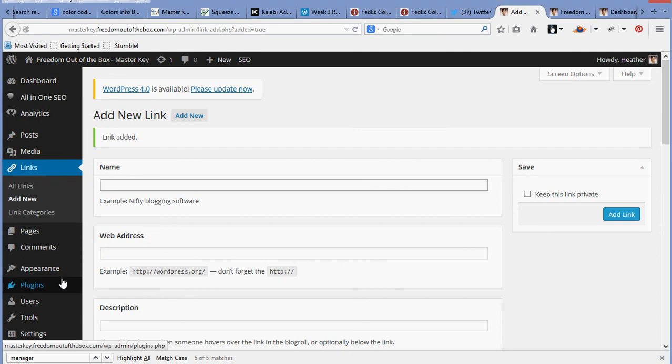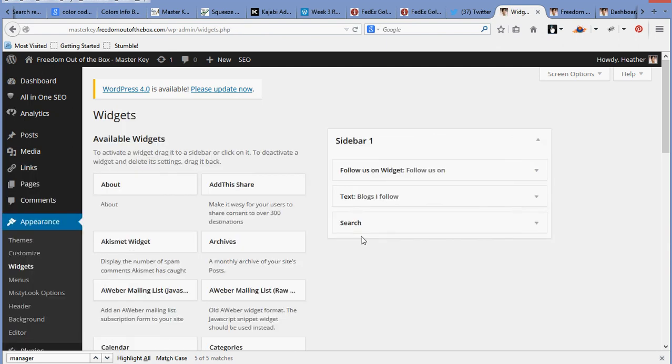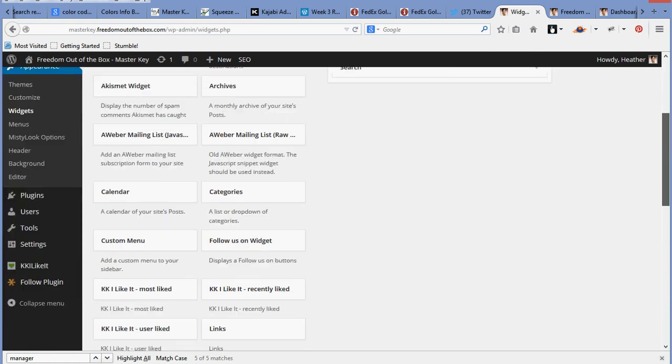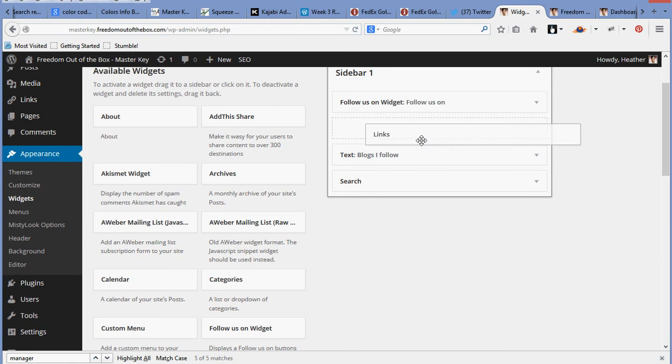The other thing that I showed tonight on the webinar that I'm going to go over one more time is if you want to add this to a widget. Now I already told you that I already have the blogs I follow there, but I'm going to replace that with the actual links so I don't have to write out the HTML.